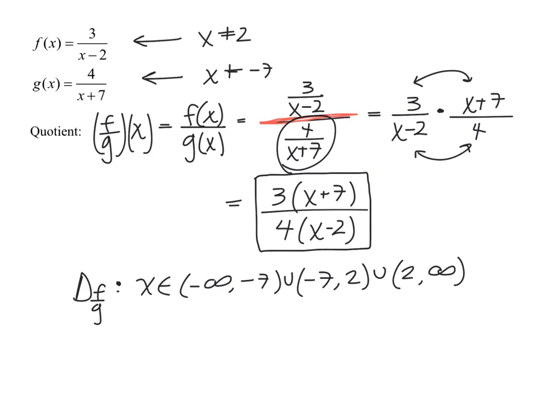So you have to be careful with the quotients because on occasion I have seen students just look at their final answer here and think that the only restriction was that x cannot equal 2. And if you do that, you have forgotten that you have to include the overlap, the intersection of both function f and function g's domain. So we must also include that restriction that x cannot equal negative 7. And the reason why x cannot equal negative 7, if we look at our very initial division here, is that if we substituted negative 7 into that original division problem, you would see we'd end up with division by 0 in the denominator there, which would be no good.